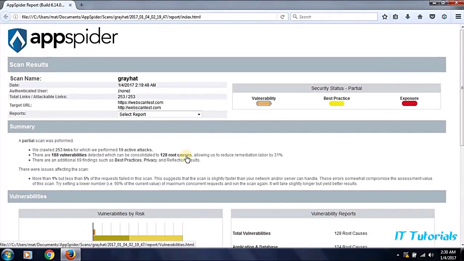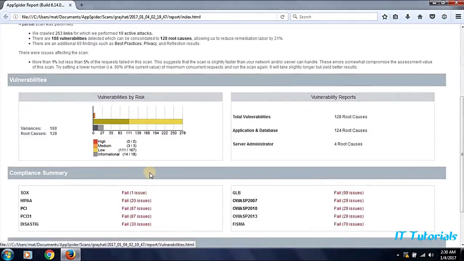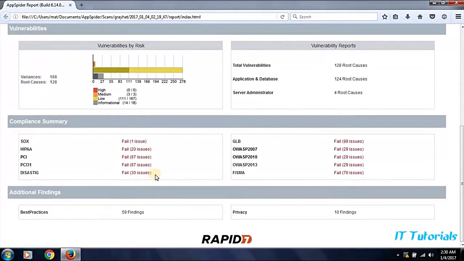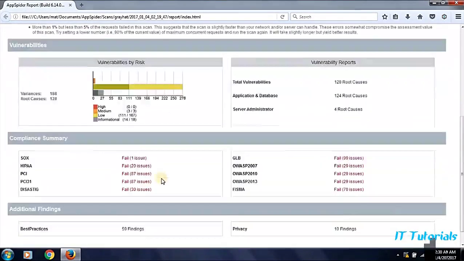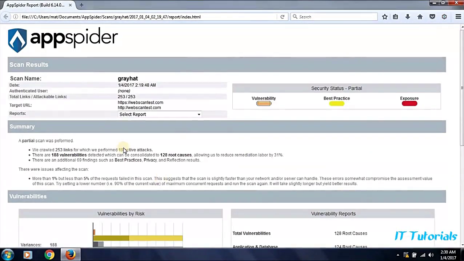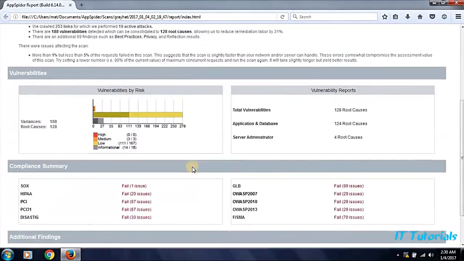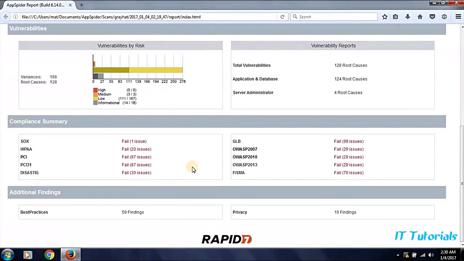Okay, as you can see, the report has been generated in HTML format. The feature I like most about this tool is that it creates reports in a really realistic and convenient way, so that anyone with a little knowledge about web application security, development and vulnerability management can read this report and make a decision. So simply I will analyze this report because this provides really useful information about the target and the scanning results that it has performed.